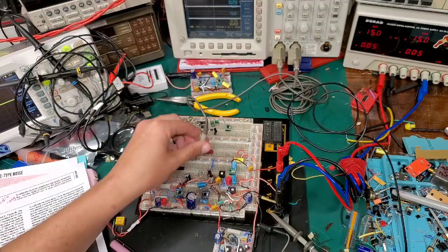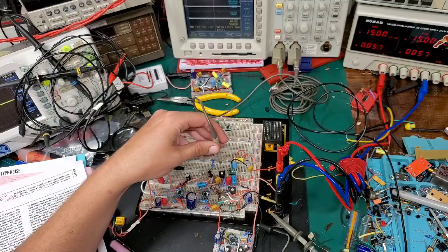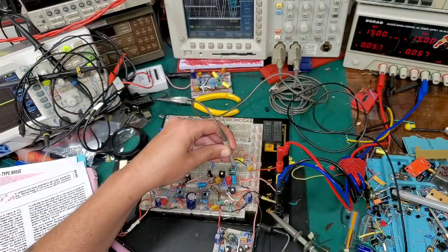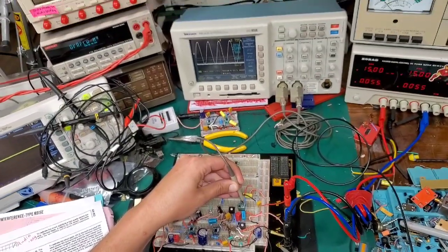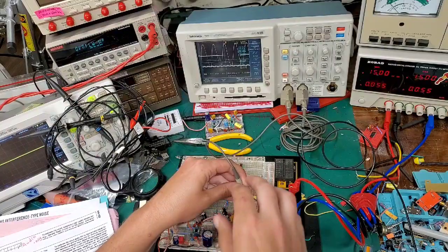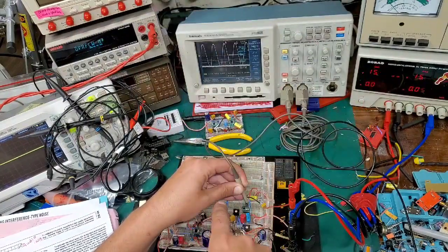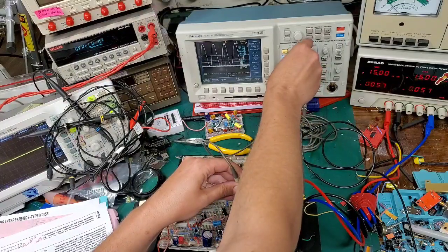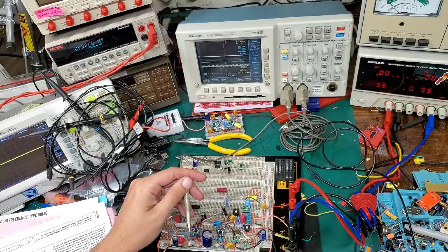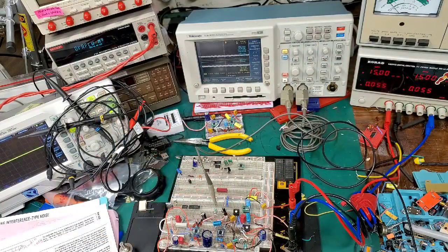And to do that, I went back to geometry, I guess. So I just wanted something that looked decent on the scope. And I used both channels. So I had the triangle wave on channel 2, the sine wave on channel 1. I inverted channel 2, and I would just move it up and down so it would cross, and I would try to even up all of the angles.